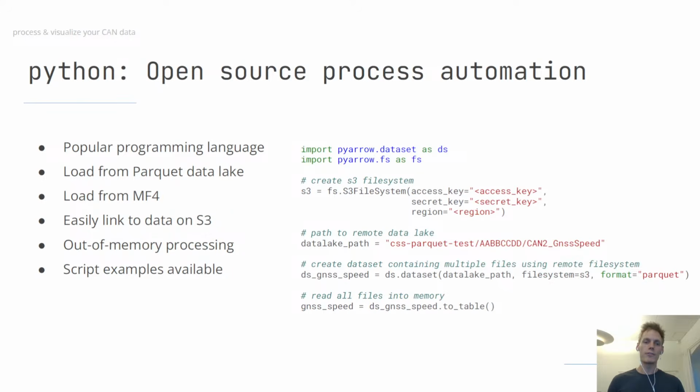And the same goes for Python. Just like MATLAB, Python has wide support for Parquet files and Parquet data lakes. That means you can still load the data from the CANedge through your MF4 files directly using our Python API, and that might be preferable for some use cases.